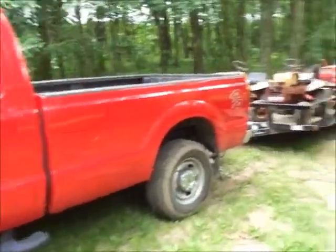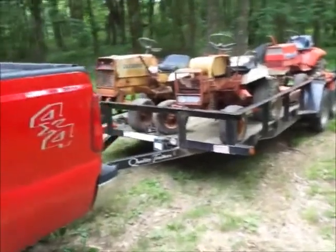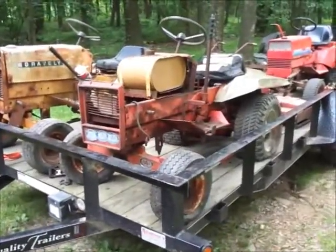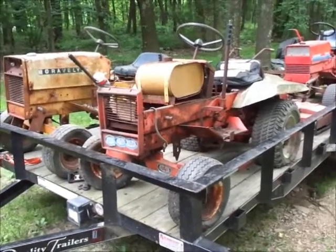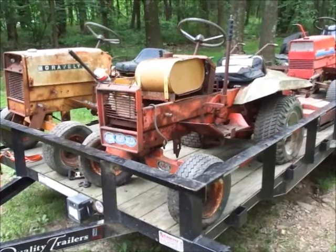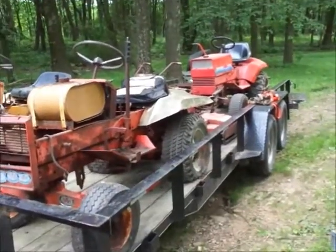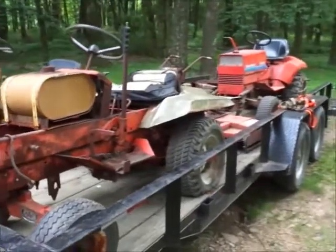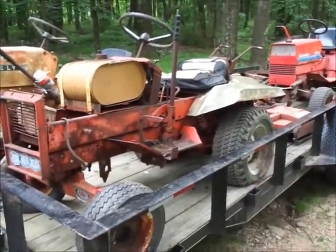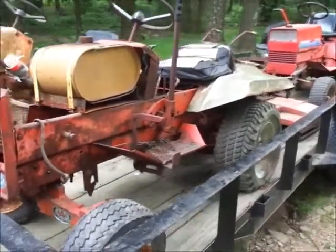Alright, so guys, just got back from Big Red's probably first actual rescue mission. I wish I would have took some video at dude's property, but these were fun to get out of there. And you guys know 83, I've had that tractor for years, and I took that tractor to push and pull these out, and man, am I glad I did, because I'd have probably still been there. Even with a winch, it would have been a pain.